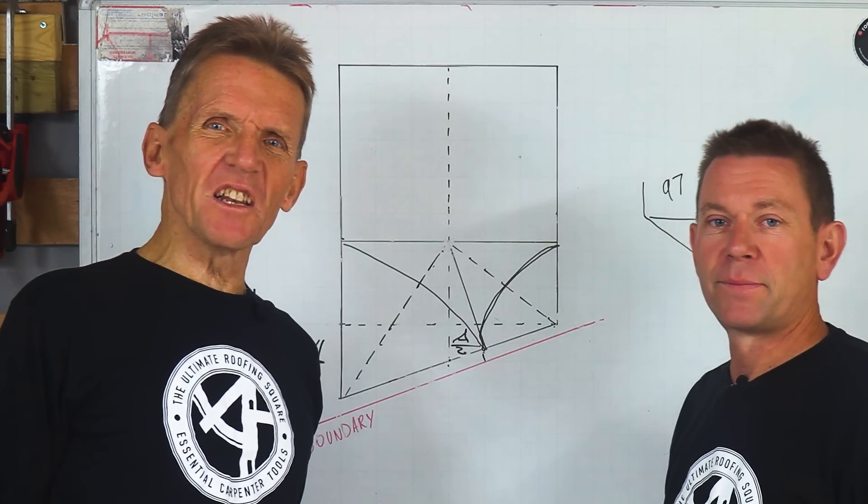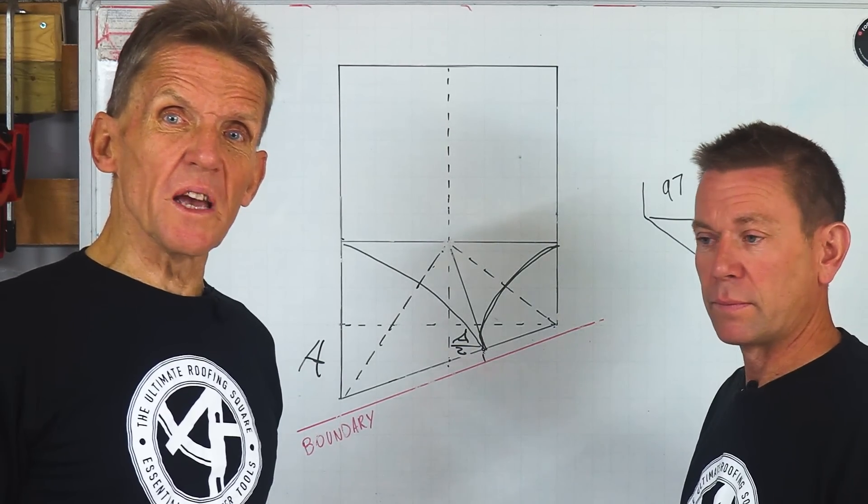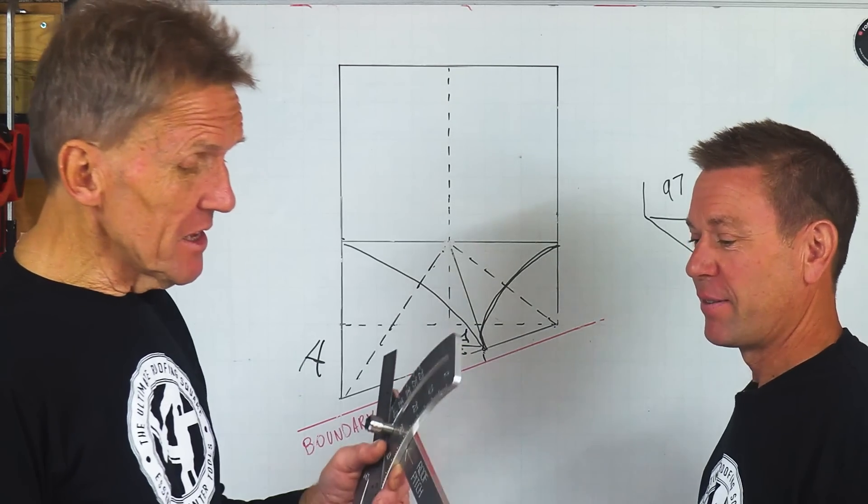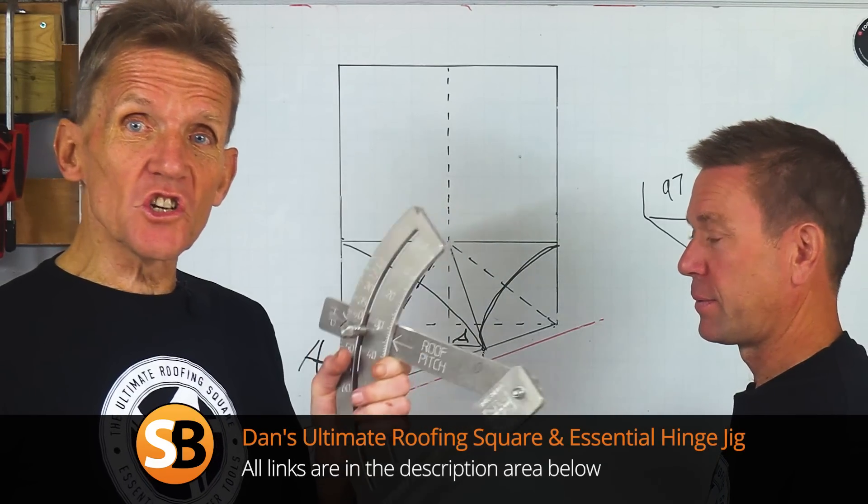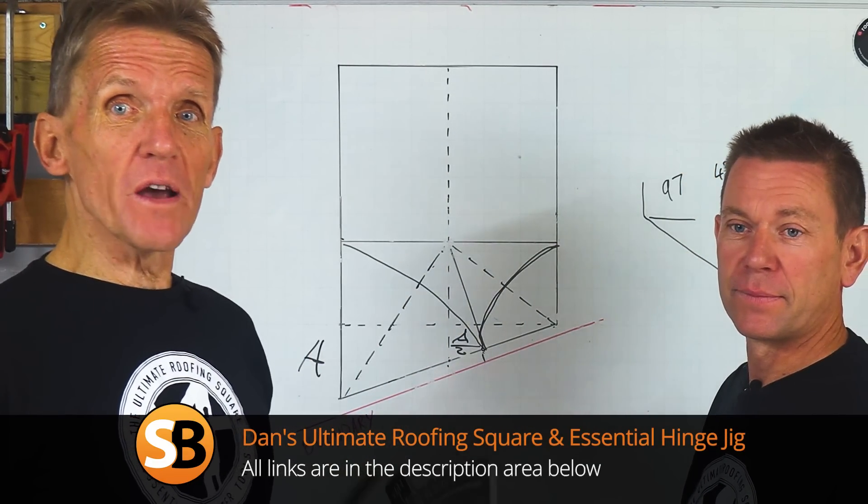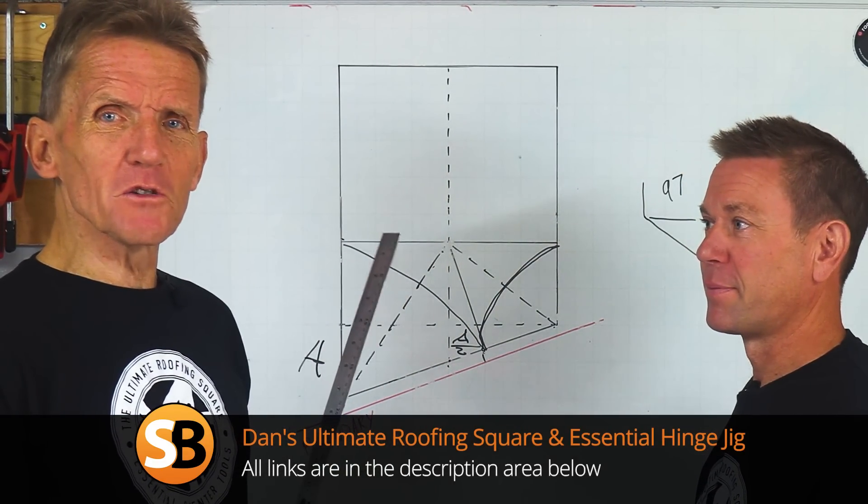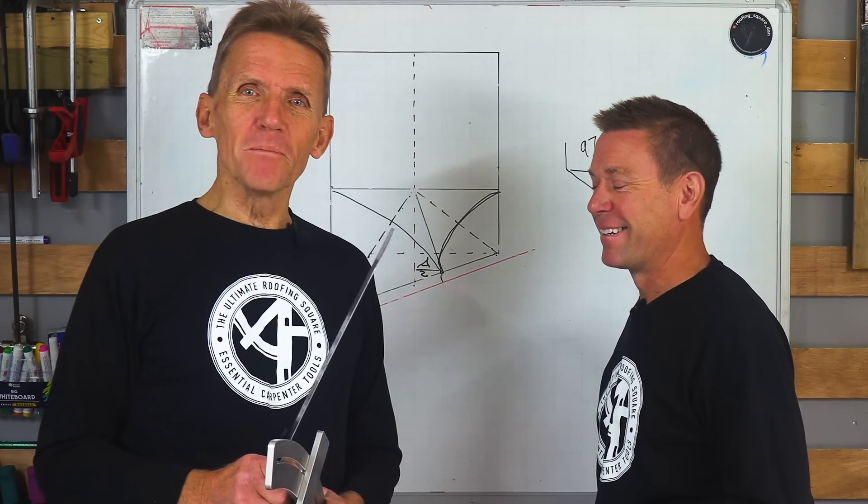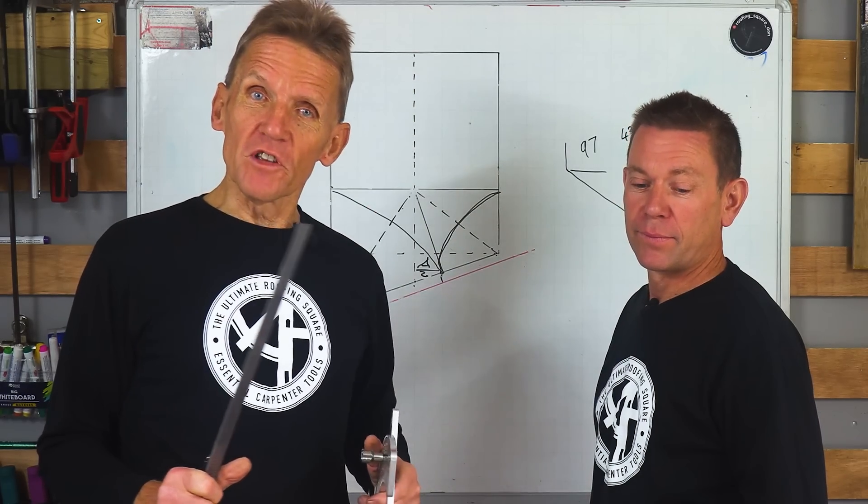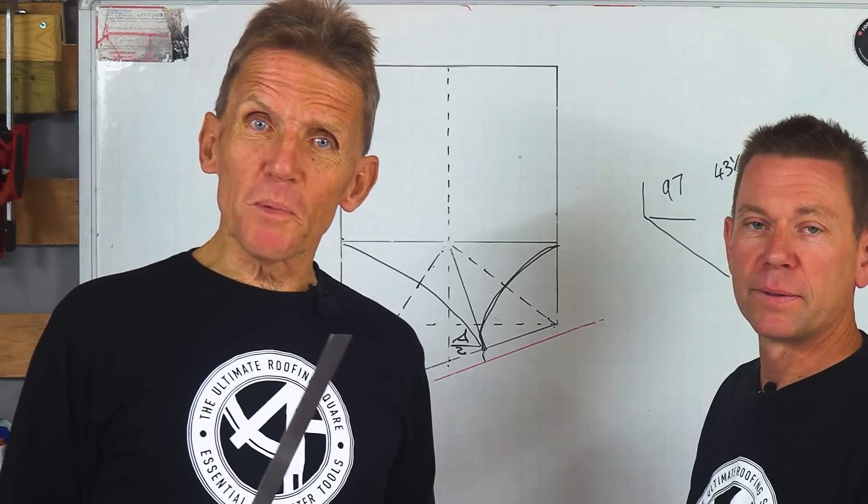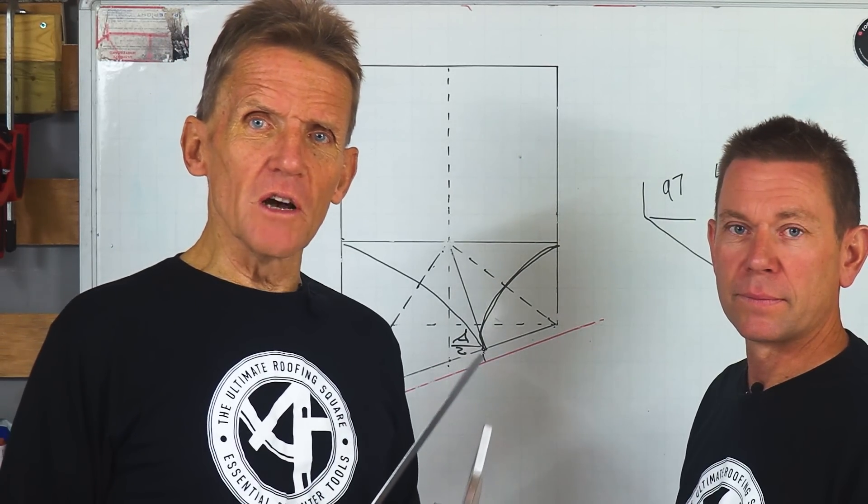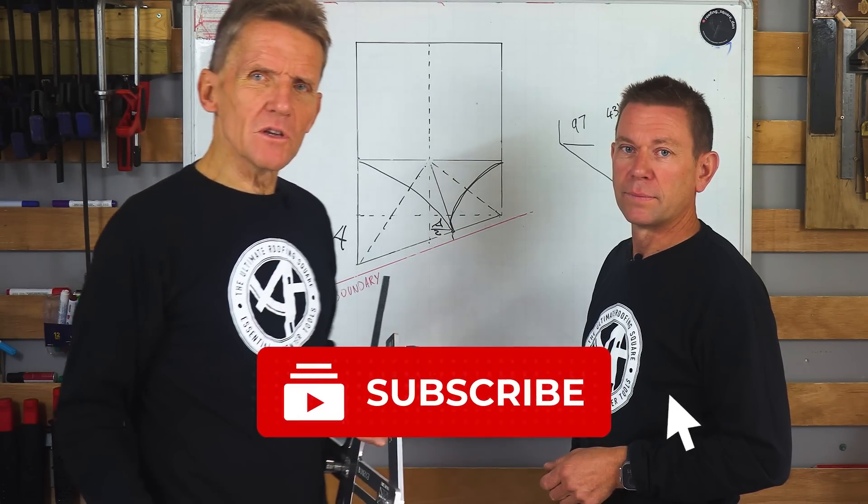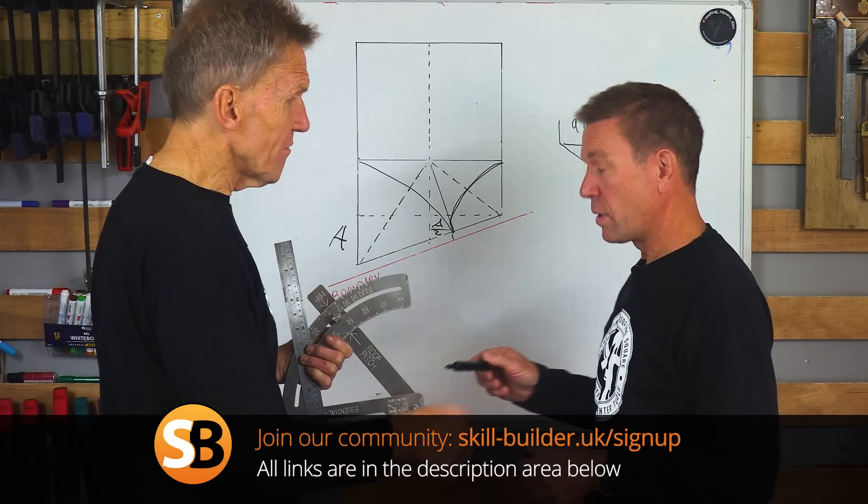Okay, so let's have your questions below if you didn't understand that. But I'd say, if you didn't understand it, just watch it again, and again, and again, because we love people watching the videos, don't we? So thanks to Dan. Thanks Roger. He's the inventor of the square. He's also got his hinge jig out now, so take a look at that, because it's great. It's way better than anything else on the market. Is that enough of a plug for him? Because we don't pay him, you know. It's all free. We can't afford to pay him. So the only thing he gets out of this is hopefully sells a few squares. I'm Roger Bisbee. Come back and see us soon. Dan's going to be doing more magic stuff on the channel, hopefully. Don't forget to subscribe and all that. Press the buttons. Don't forget to sign up for the SkillBuilder newsletter.